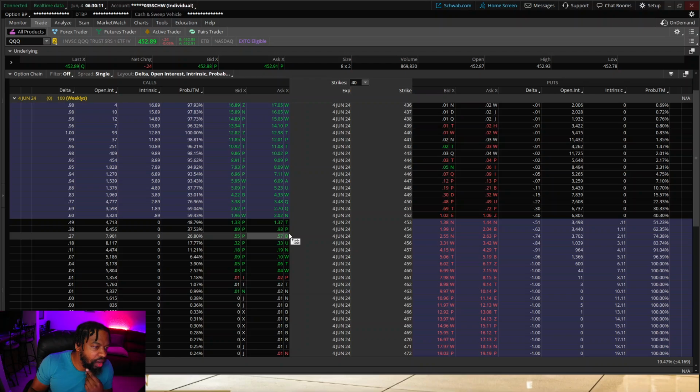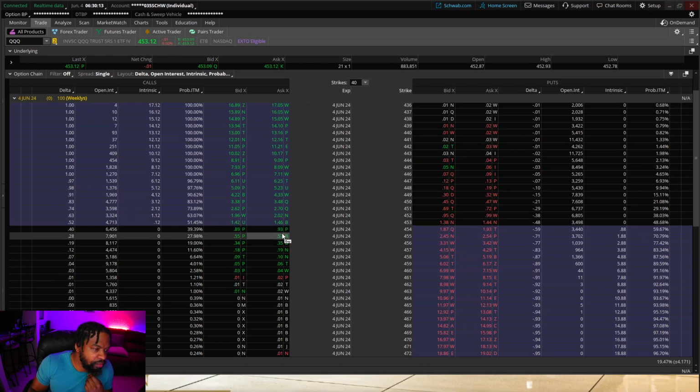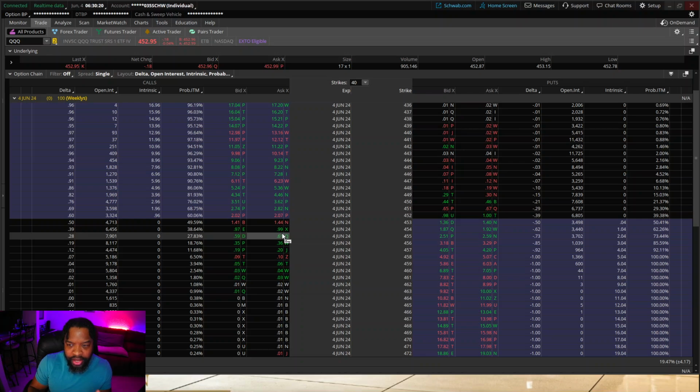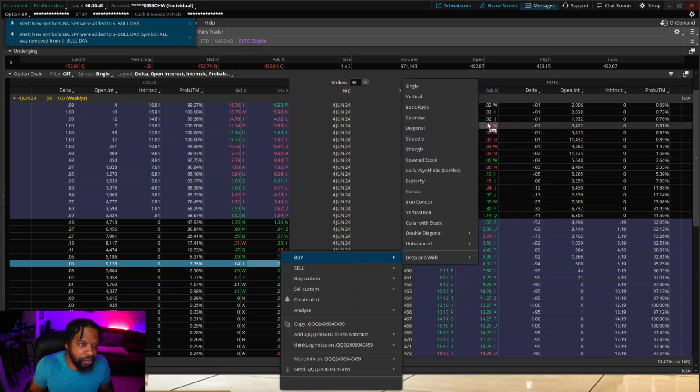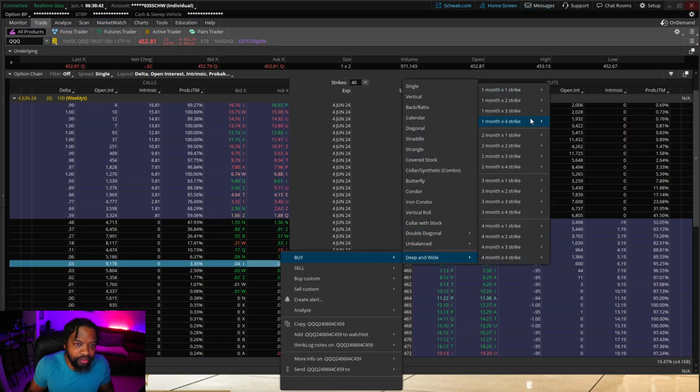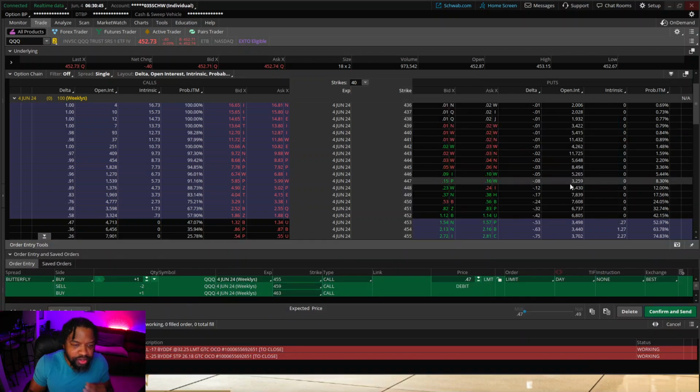Okay, cool, nice. And we want it to be pretty cheap. We want the price of the butterfly to be as low as possible. So if you've got a 4 wide butterfly, you want it to be less than 40 bucks. Don't necessarily hold true to that all the time, but it basically holds true. That's what you're shooting for. So 1, 2, 3, 4. We'll go here and take a deep wide butterfly, 4 strike butterfly. Boom, kind of built out.